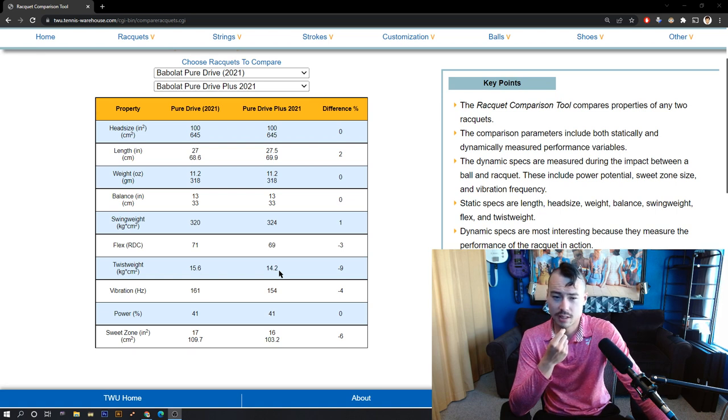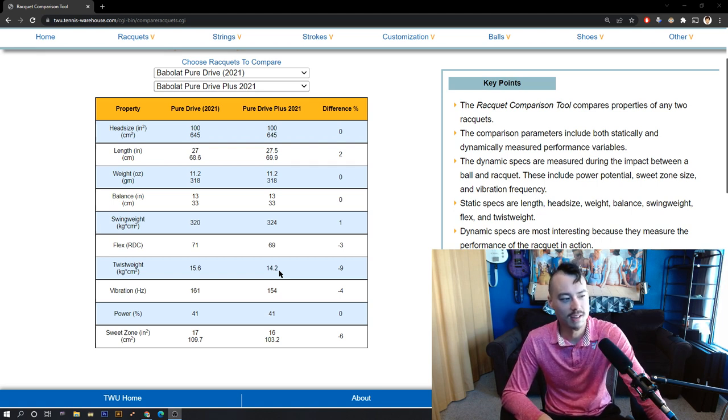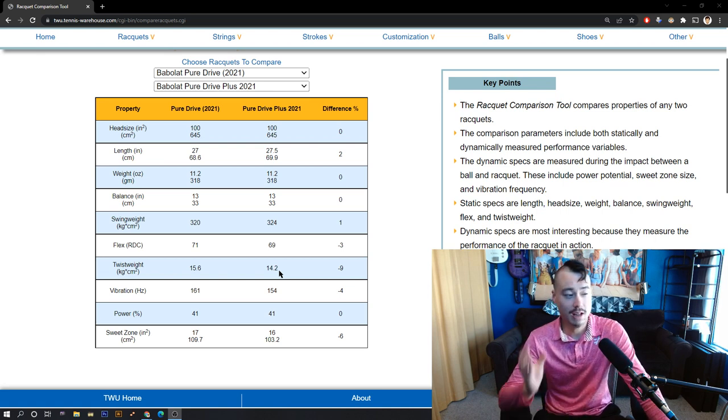Anyway, I hope you guys have a better understanding of the correlation between twist weight and stability and how that affects spin and maybe some stuff regarding extended length rackets as well. I just wanted to have that conversation with you guys since I saw that and I had to look into that before I could sleep. And that was just really interesting to find out. How did they extend it without increasing the swing weight to be such that it's actually unplayable for most players? That's how they did it.